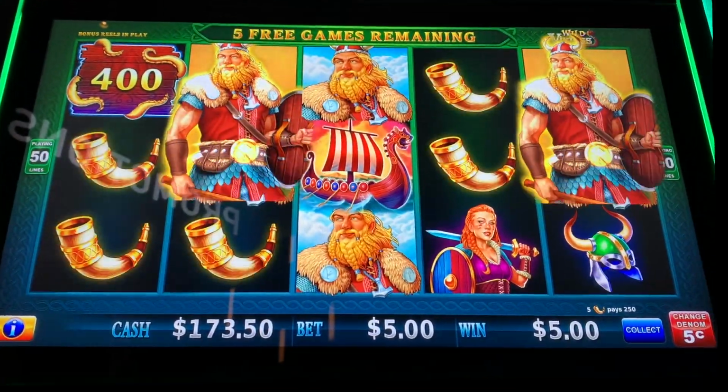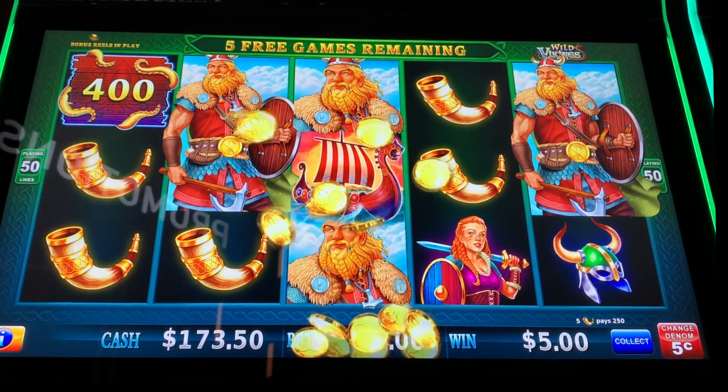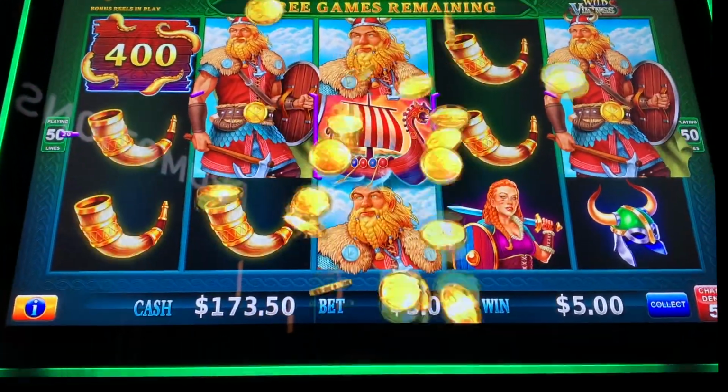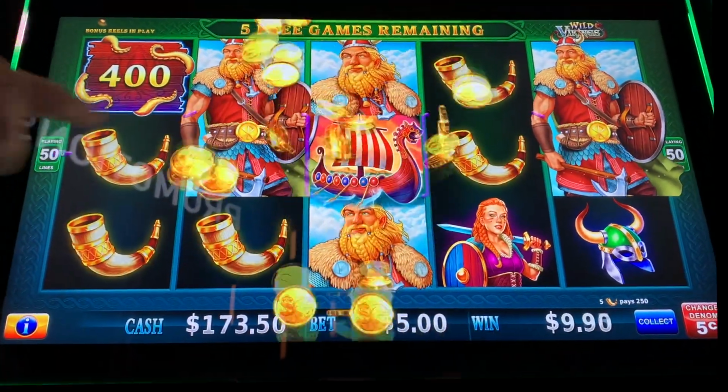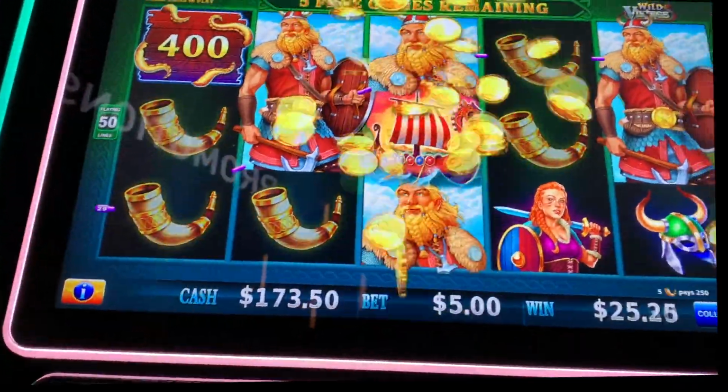Free games. Viking is wild. Oh look, it's almost a full screen, right? Yeah. 50 lines. So he's wild, so these go straight across. But then you have a boat in the middle. Does that do... Oh yeah. Yeah, it blocked the line, yeah.